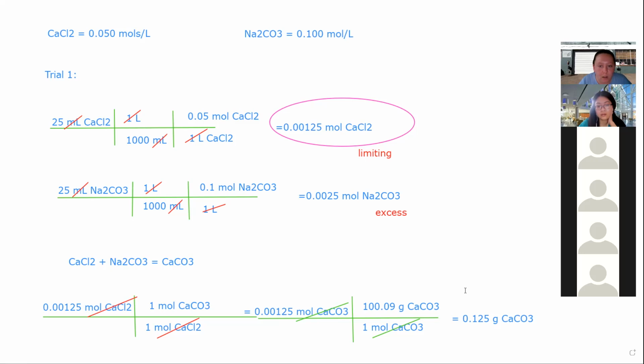Okay, so that is how we are going to be doing all of the calculations. The only thing that's going to be different in the calculations is the amounts that you start with of each thing. So your limiting reagent is, because our chemical equation is a 1-to-1-to-1 ratio, always going to be the lower number of moles, okay? And the excess is always going to be the bigger number. So the smaller number is what we're looking for here, okay?